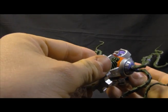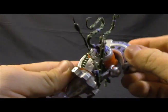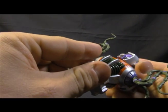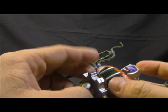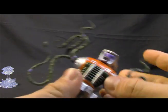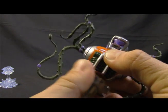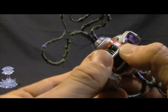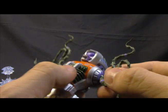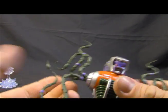This guy actually has some articulation. The head is on a ball hinge, it appears to be, but you pretty much just get the swivel out of it. And it could very well be a swivel, which is hard to tell. It could be a loose swivel, which is why it feels like it has a ball joint. That wouldn't be outside of the norm for Impossible Toys. Has a waist swivel as well, but you only get like a quarter turn. And there's a good chance that might not be the way it's supposed to be either, that it's just a failure on their part. The shoulder rotation, and each shoulder has 3 of these limbs.